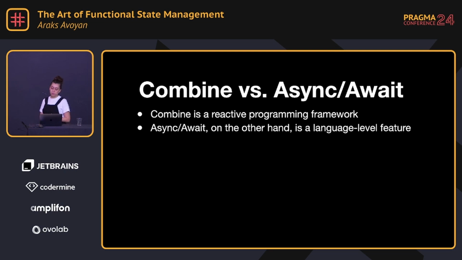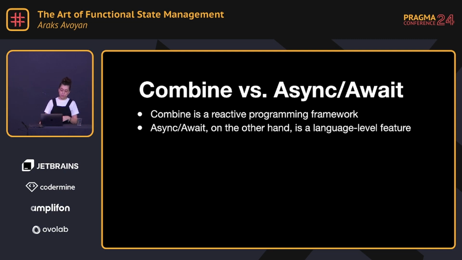But let's look at a comparison between Combine and async await, since when talking a lot about Combine, we are getting this question: how are they being compared and what to use when. Combine and async await are both powerful tools for handling asynchronous operations in Swift, but they serve different purposes. There are two different tools for two different problems. Those two problems are closely related though, so people often compare them. Async await is a tool to help with general concurrent programming.